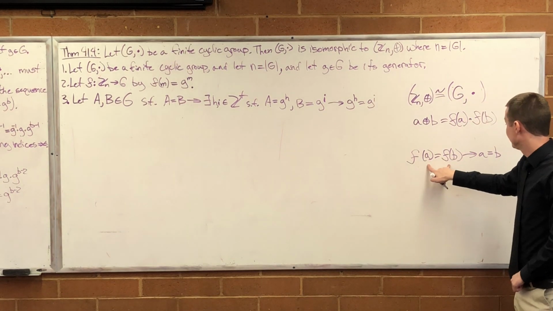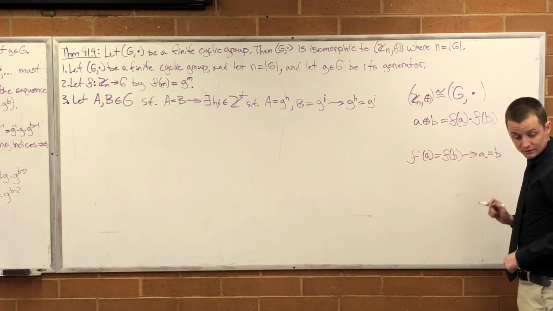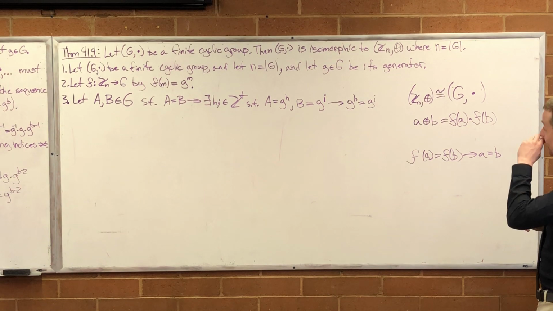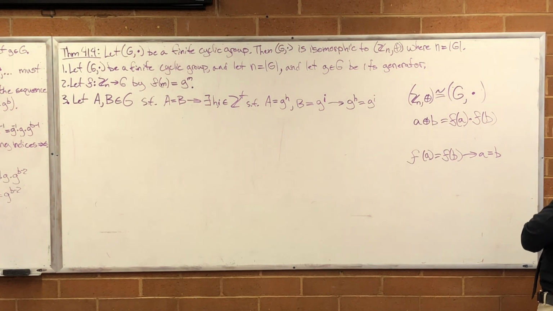Now, I need to use this to show that this is true. So I need to show that H is equal to I. How am I going to do this? Wouldn't you just use the thing that you let right there on your second row? Let f be a function from Zn to G by that. So g of H is equal to f of H.